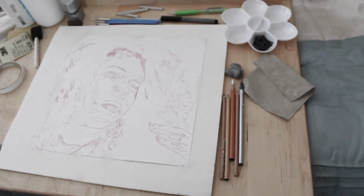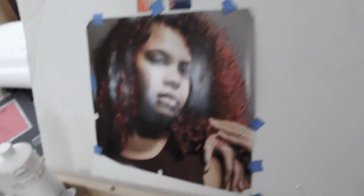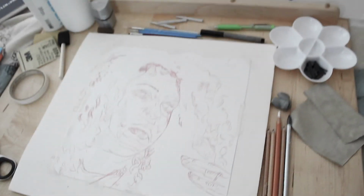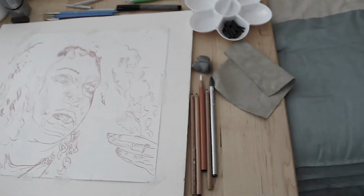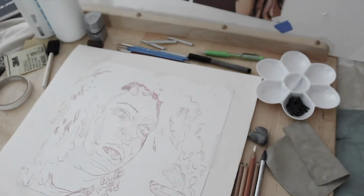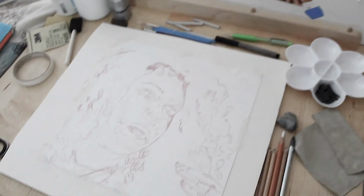Like I said, I'm using a pasta table, and I have my reference set up right here on mat board, and then behind it it's being held up by a paper towel and a camera box. And then of course I have everything here. I have the chair here. As you can see, it's a guest room as I'm right up against a bike. You could work wherever you want, but I just wanted to show the table. And like I said, I'm going to be kind of close up on this image, and I'm going to be working from it and then kind of talking in between.